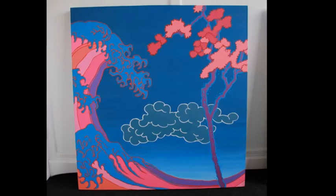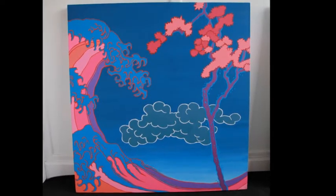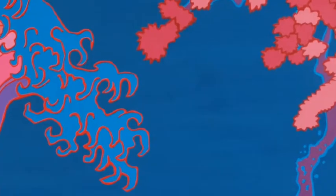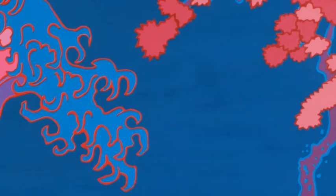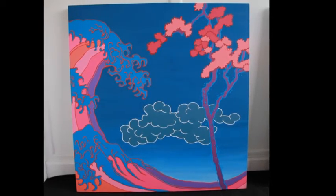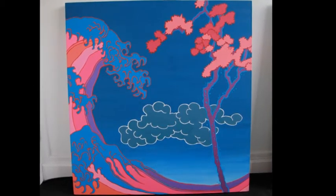These paintings are a series that I call the Three Waves. As most people will recognize, it's based on the famous Hokusai drawing called The Great Wave, which depicts a tsunami that's about to overcome a fishing boat. And I've used the wave motif in the first one. It's pretty much like the Hokusai original, obviously, though it has my strange color palette.